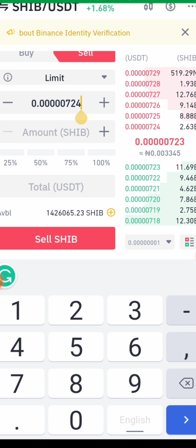So with your bot, we are going to see how you can now determine the average price of your trade, how you can know the selling price. How do you know how much to sell? Whenever your bot malfunctions, how are you going to know how much the bot bought of that very coin? How are you going to know how to set it? At what price will you set it for selling? How do you determine your take profits now? Now, let me show you where to see some of that information.